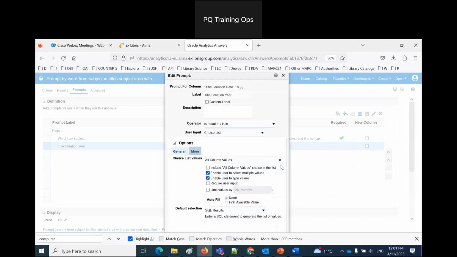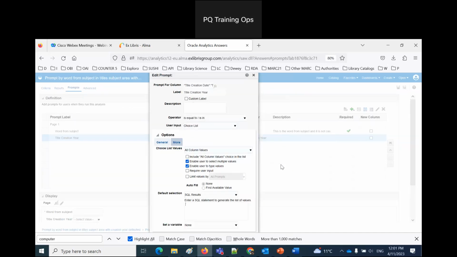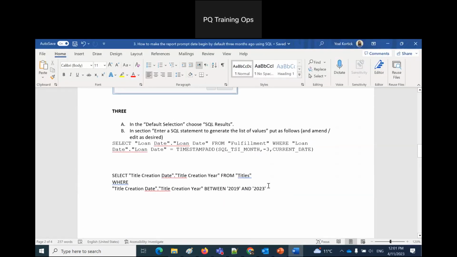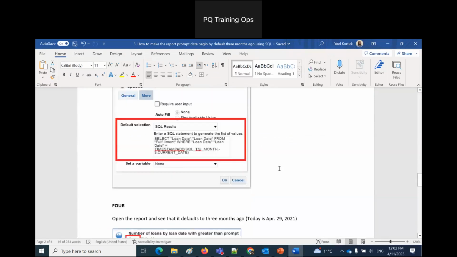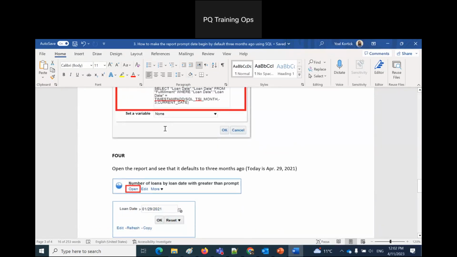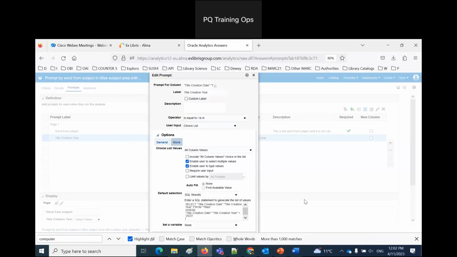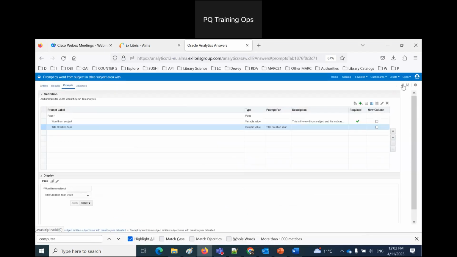And let's say I want it to be 2023. So my SQL is going to be select the year from, where, instead of in between, I'm going to say where it's equal to 2023. So instead of this one, which we can do soon, I made it for now, equals 2023. Let me copy it from here just to make sure. Okay, and that should do it. Here we've got SQL default selection is the SQL results. Let's give it a shot. And okay, save.